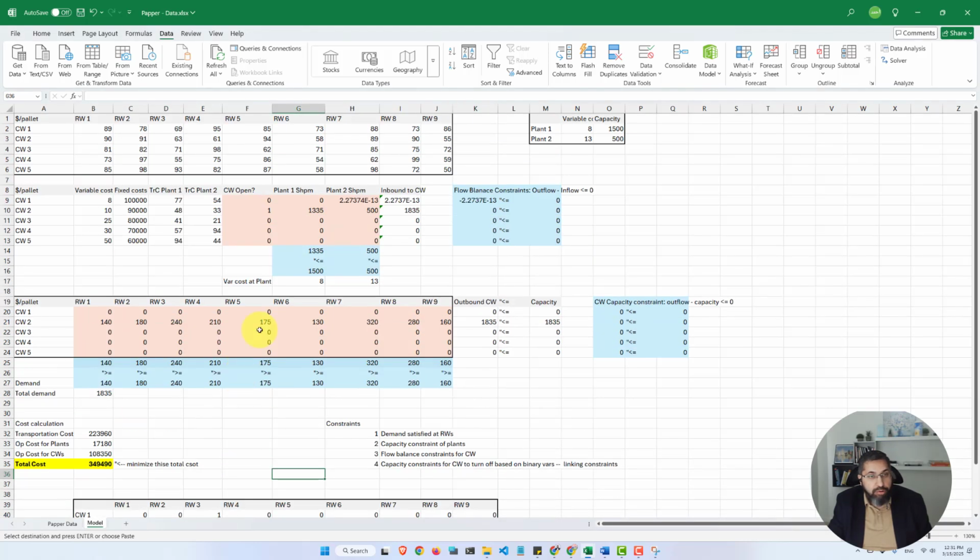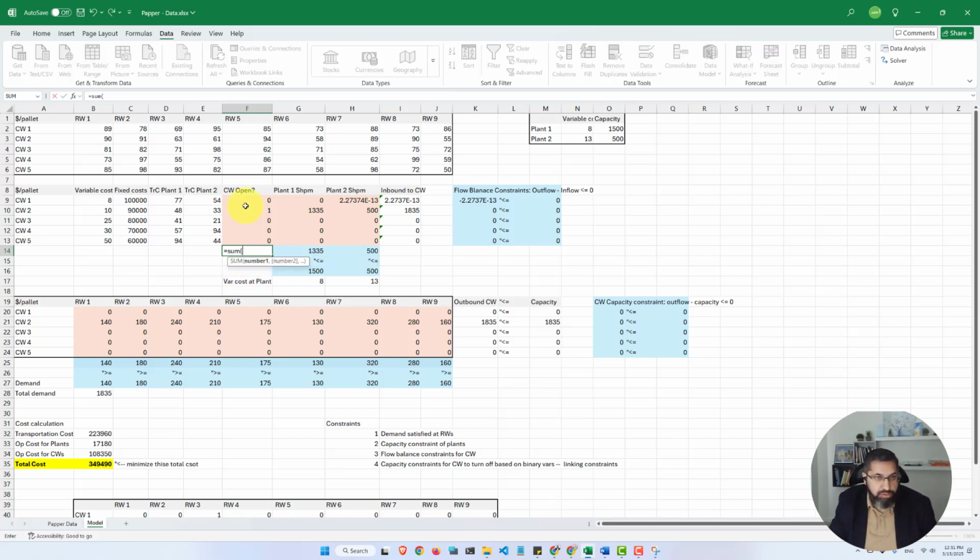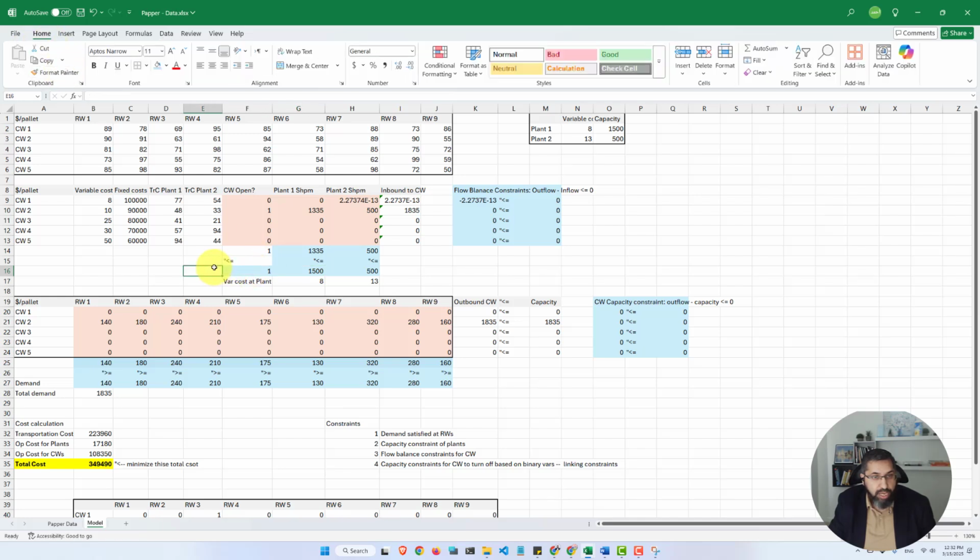Okay. Now notice that we did not put a constraint that only one central warehouse could be open. We can sum how many warehouses we open, and we could say that it has to be less than or equal to 1 to say that we should only open one central warehouse for the first question that we're answering, right? You could add this constraint. But because opening more central warehouses just adds a huge fixed cost, Solver is not going to open a second central warehouse unless absolutely necessary.